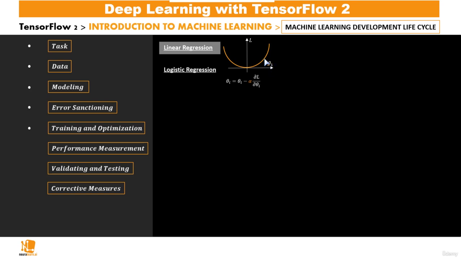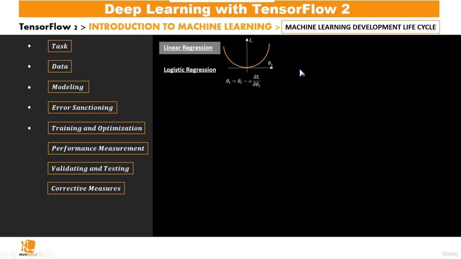So we have this curve, and our aim is actually to select theta 1. Note that this is not 0. This point here isn't the origin. If this were the origin, we would simply be saying that every time theta 1 is 0, we have our optimized value. But this is not actually true. The origin may be found at a different point, and we're just trying to look for the value of theta 1 for which this loss is minimized.